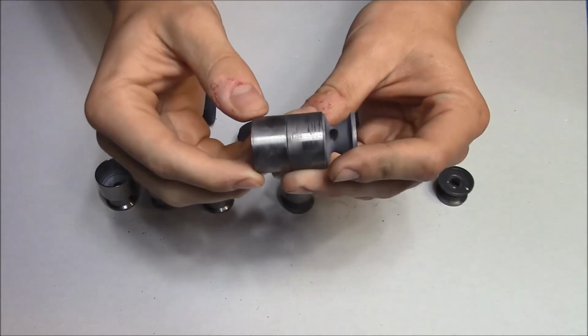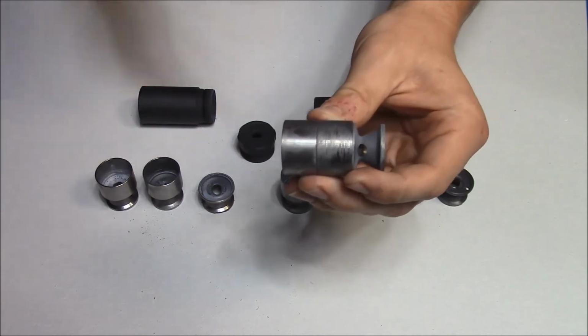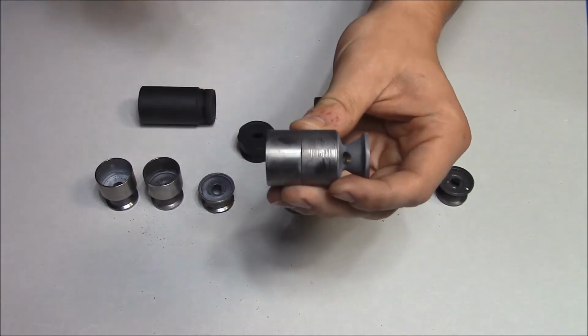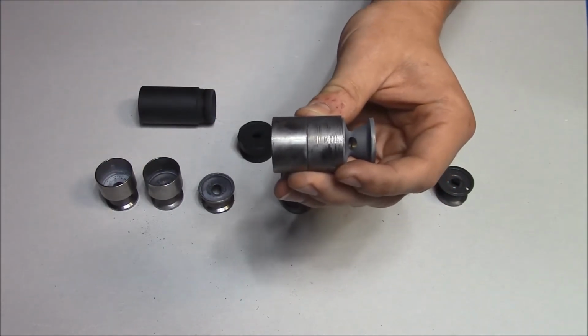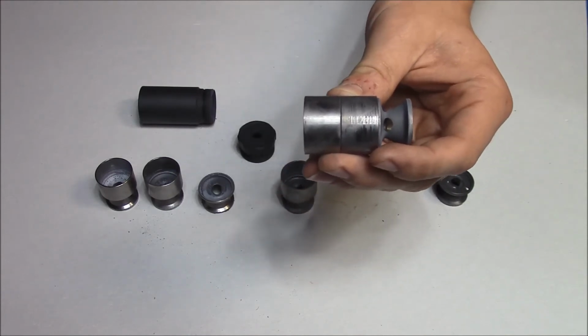And you can see these things, they're not clean. There are a couple hundred rounds through this right now, and they just dumped right out of the can. I didn't disassemble it before this video because I wanted to show you guys just how easy it was to take the can apart, even after a few hundred rounds.